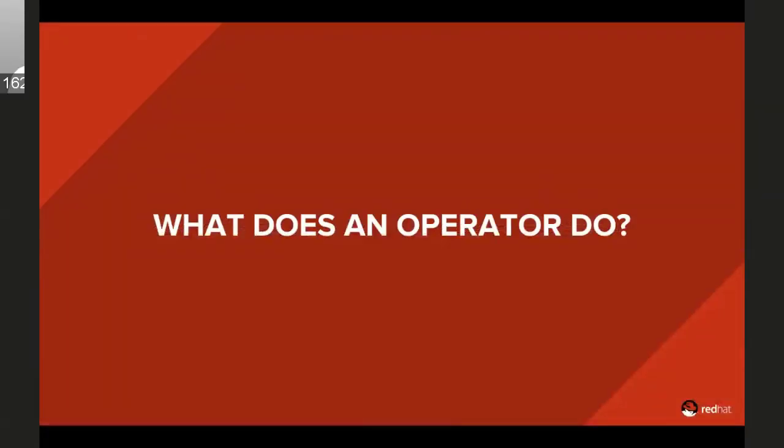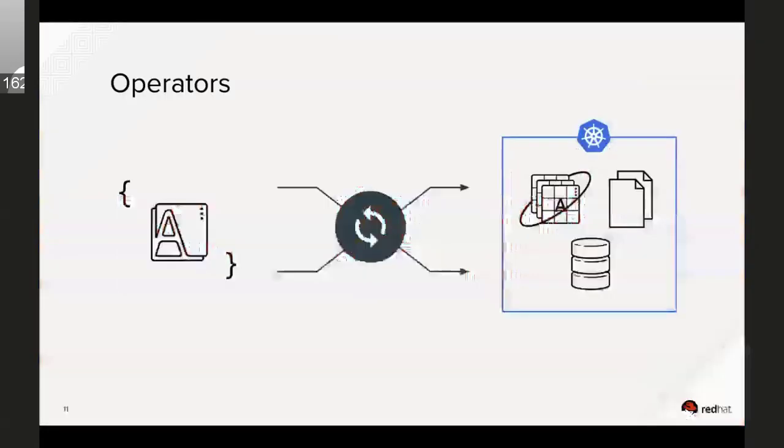So that's kind of why you would use an operator at a high level, but what does an operator actually do? The real simple version of it is you want to take a declaration of what an application is. This is what you can see on the left-hand side. This is typically a YAML file of a version of an application, maybe some light configuration, and we'll look at some examples of what that is in a second. And then there's this magical piece of software in the middle, the operator, that is going to parse that and then turn it into a number of Kubernetes objects.